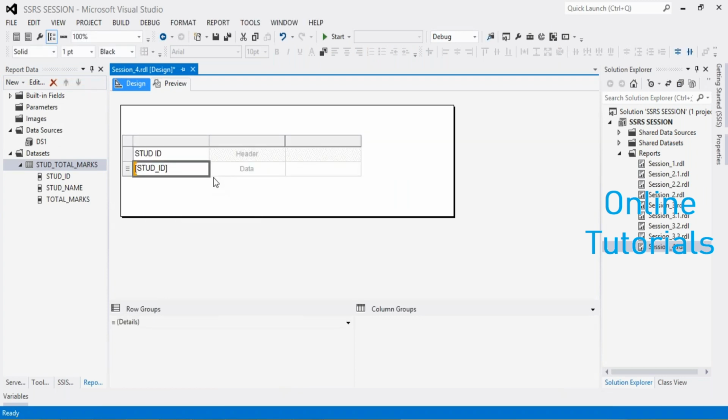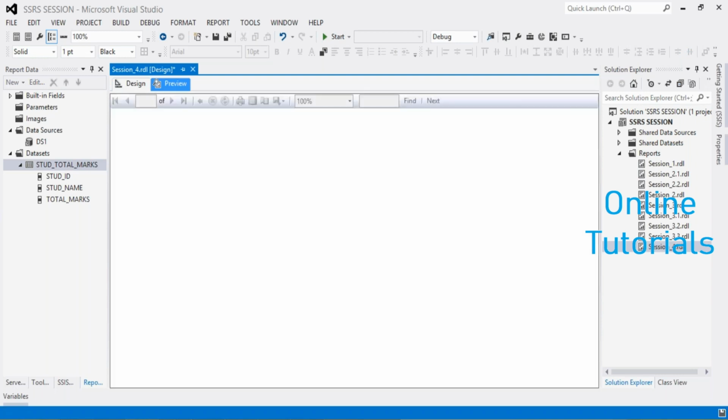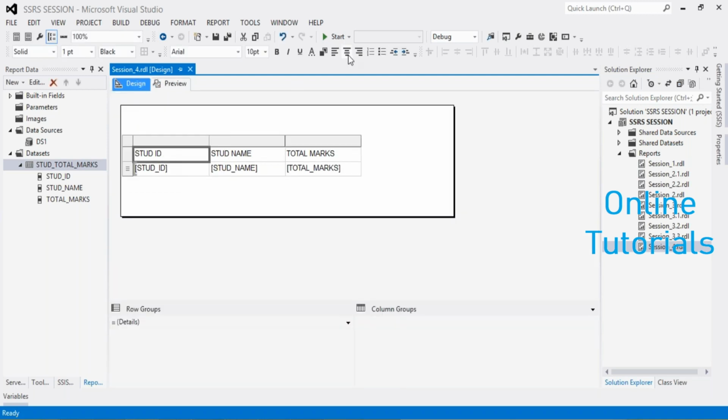So now you got this, which we preview. So it is a report which is called embedded. You're going to embed this report into your application. You're adding this report to your application, so it should be in a proper format and proper alignment. So let's cover that also in this report.